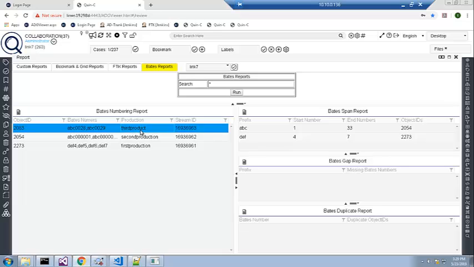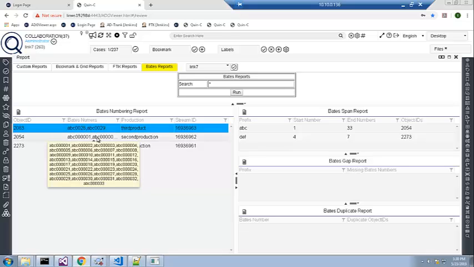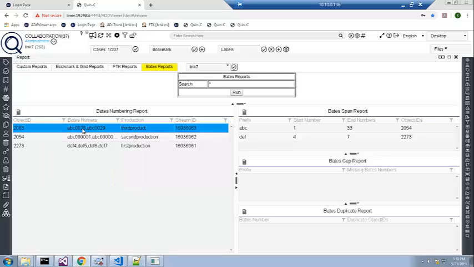So you can see this document has Bates numbers, well, if you hover on them, you can see the Bates numbers. You can see the second production has all these Bates numbers. This one only has ABC and ABC 0029, and this one has all these different DEFs.